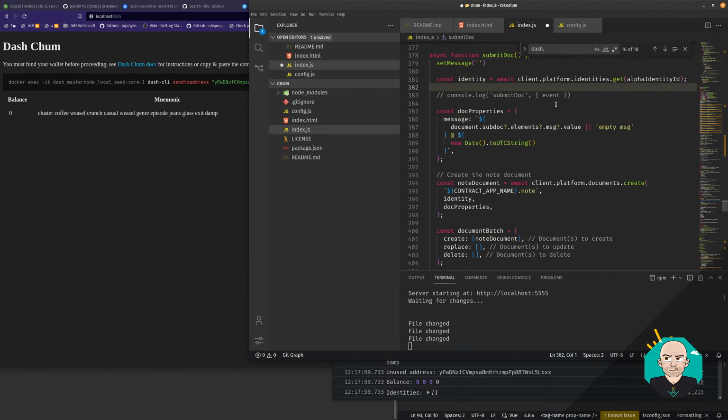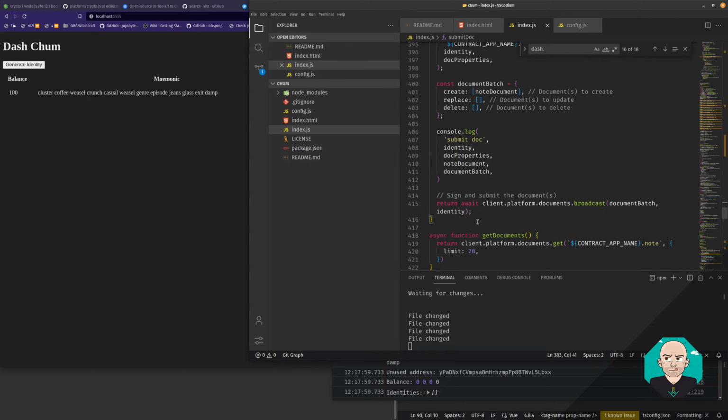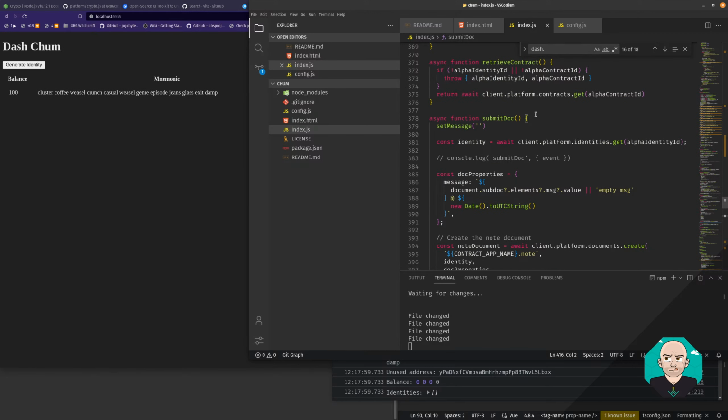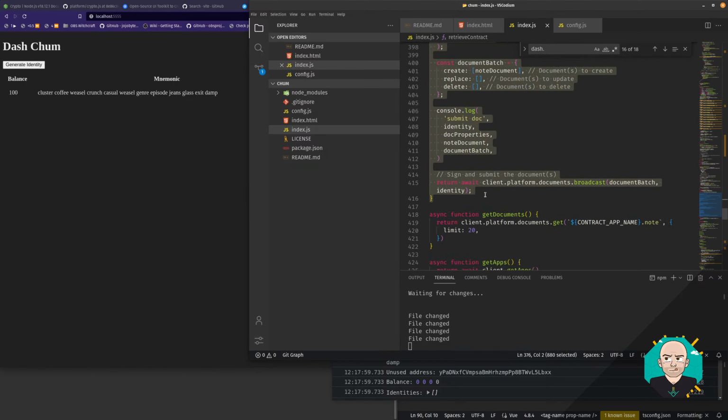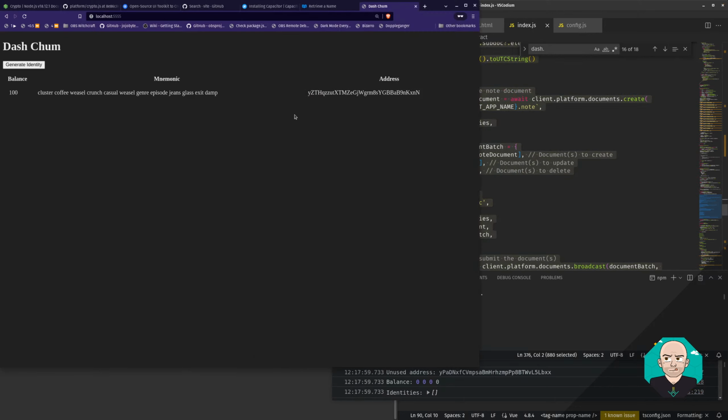So let's delete that. I'll leave the log in case I need to enable it. So I'll copy, submit doc. Sweet. And look at that. We've got it.